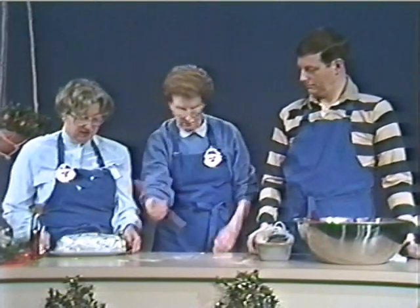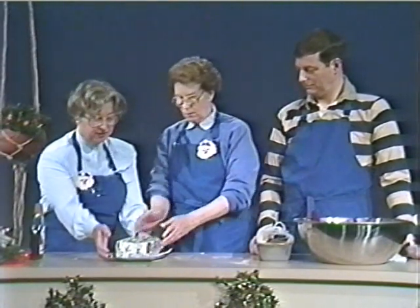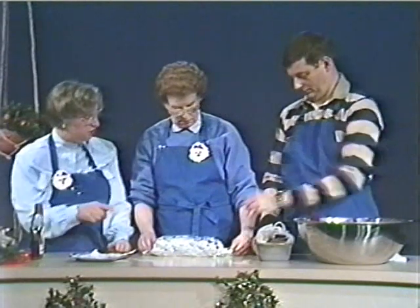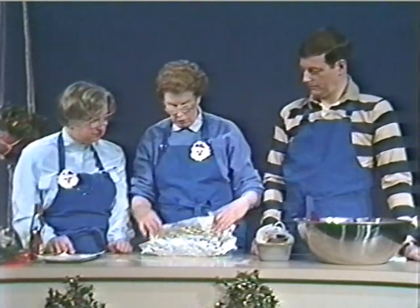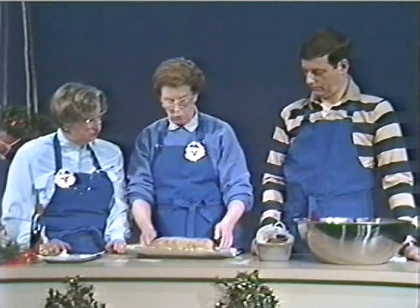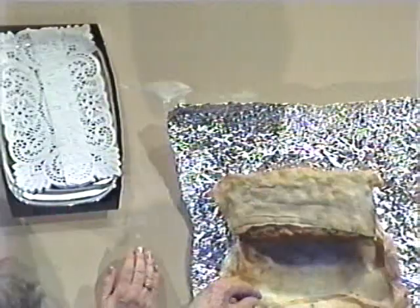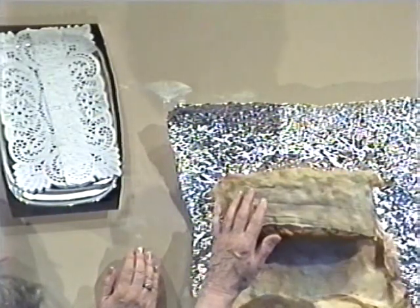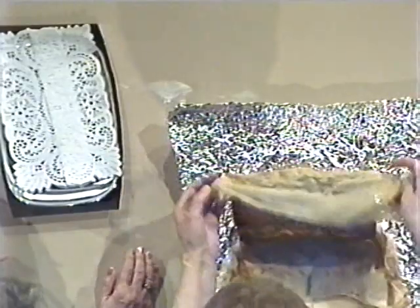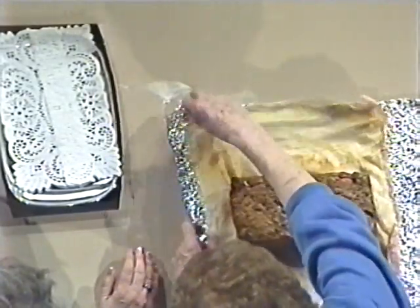And now you have some that you've already prepared here, and you're going to show us what you do with it after it's baked and cooled. Yes, you cool it. I usually let mine cool about half an hour before I take it out of the pan. It's going to be very hot, and be very careful when you peel the wax paper off, because it does tend to stick to it. Then I leave it to cool, usually overnight.